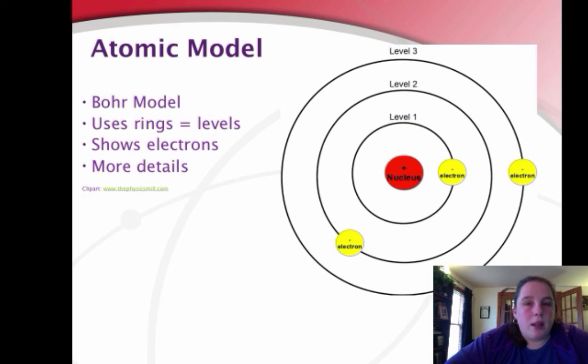I like to give you guys options, and I wanted to show you a little bit more complex atomic model, so I'm going to show you a Bohr model here. And the Bohr model's named after an old dead dude, Niels Bohr, and I'll do a whole video about him, and we'll do a whole lab, and you guys will get really good at drawing these. And what it is, it's a little bit more complex than the fried egg model, because if you notice right off the bat here, it does show the nucleus in the middle similarly, but then you have what looks like these circles or these rings or these levels. And the Bohr model will actually show you where each of those individual electrons live, and you can actually learn the rules, and I'll show you the placements on how to do that.